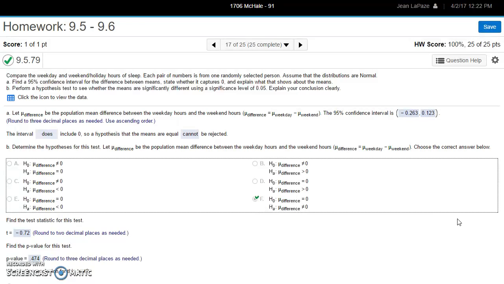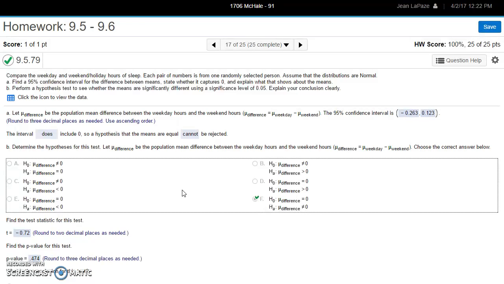9.5.79. The first sentence of the problem is compare the weekday and weekend holiday hours of sleep. It says each pair of students is from one randomly selected person. So that really spells out the fact that the two different data sets should be handled as a paired set.